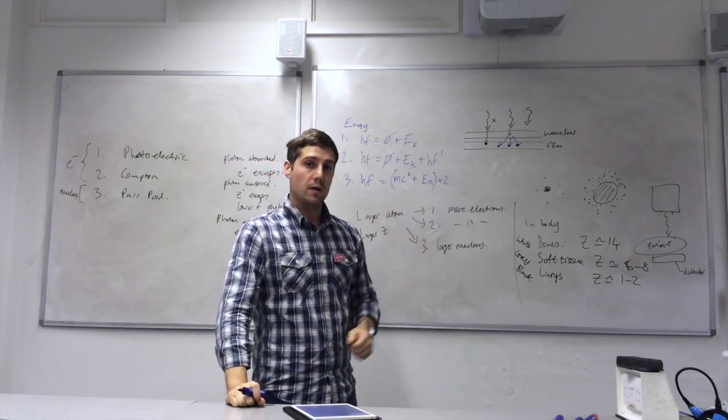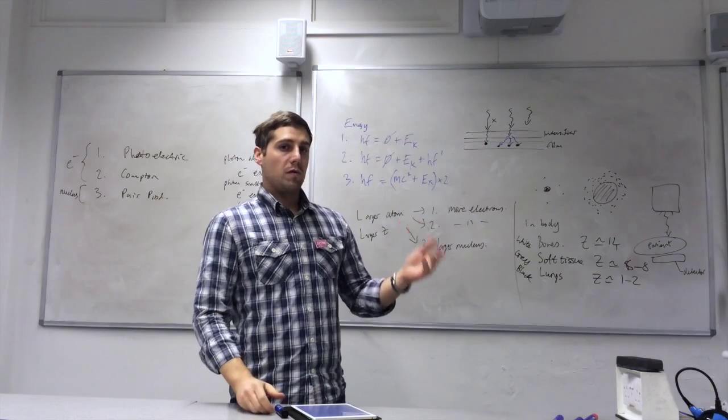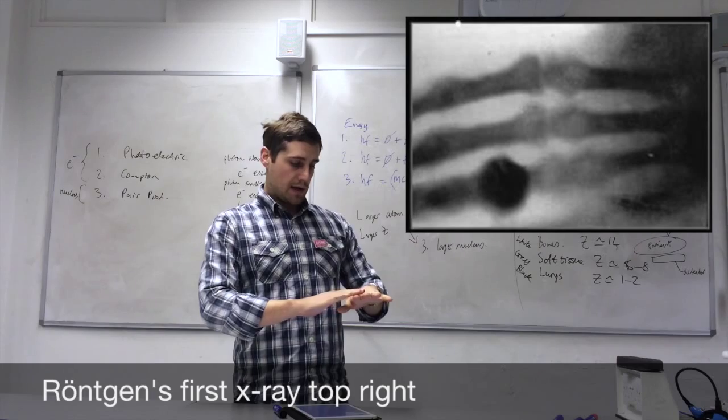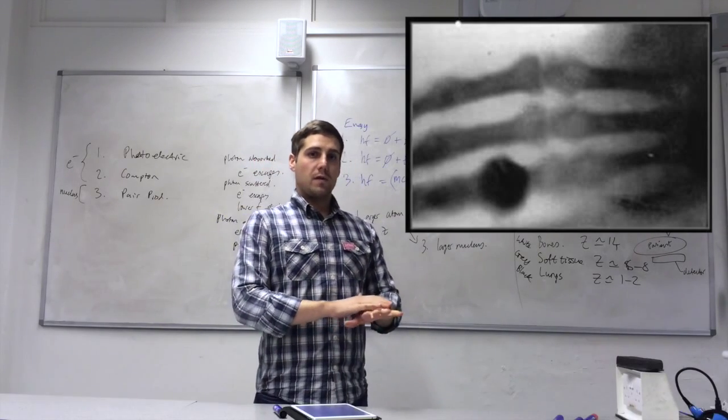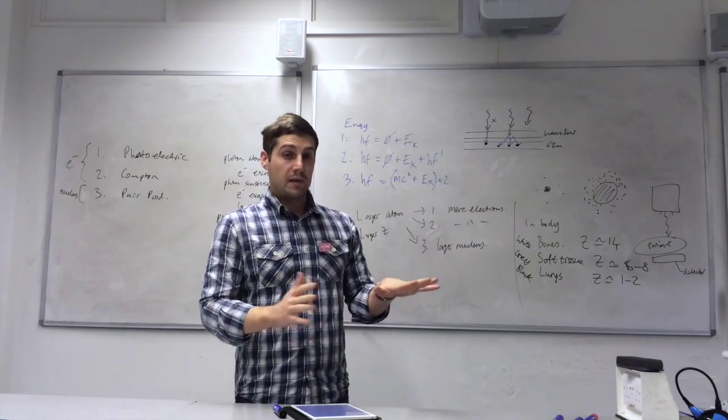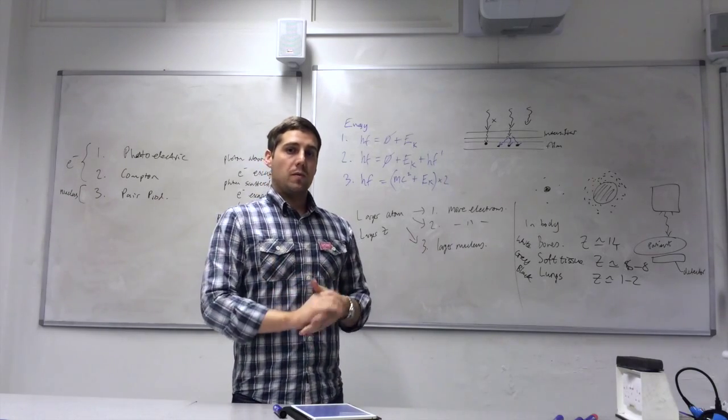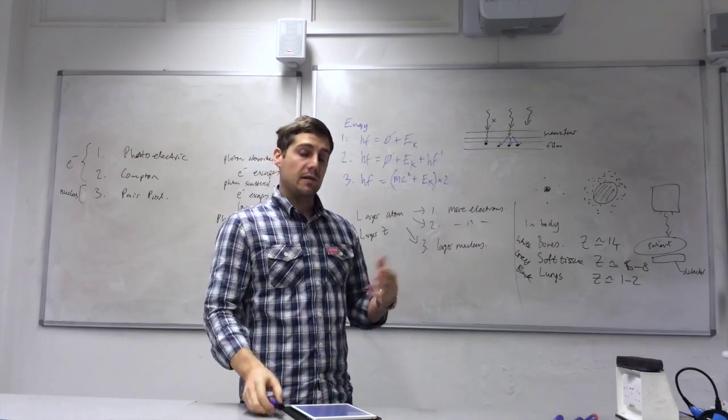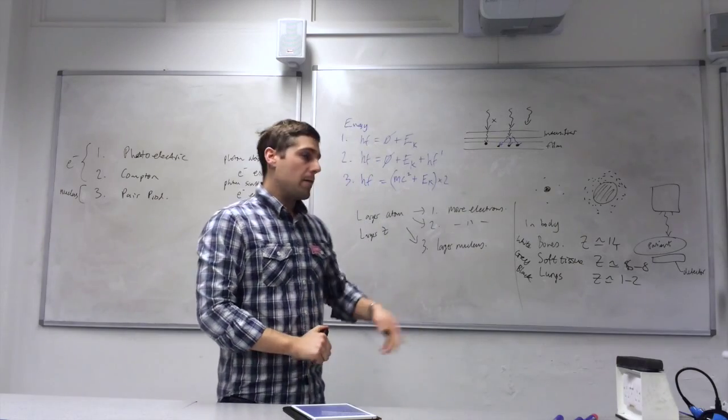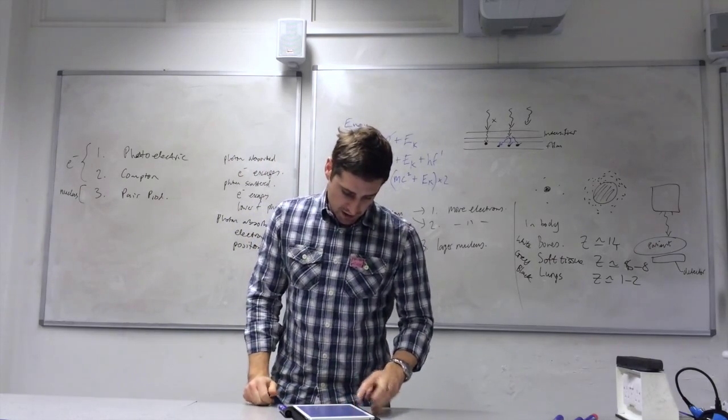So that will enable us, because the photographic film has turned dark faster, that will enable us to shorten our exposure time. So the first X-ray taken was by Röntgen, and he did that in the 1800s, close to the 1900s. And he took an X-ray of his wife's hand, and it took 15 minutes to get the exposure. And it's not particularly good exposure, but this was pioneering stuff at the time. Now X-rays can be taken in a matter of milliseconds, like 10 milliseconds, so 15 minutes to 10 milliseconds. And one of the ways you can do that is with this intensifying method.